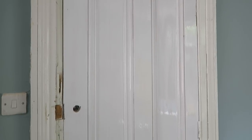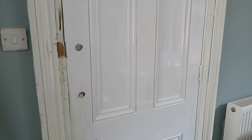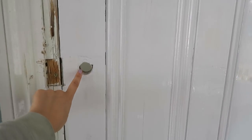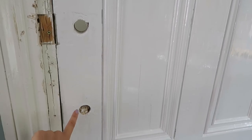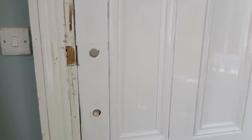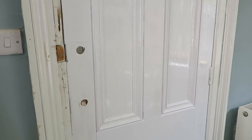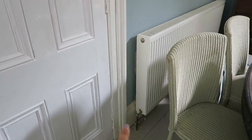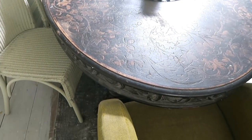This is how the door's looking. I'm so pleased with how it turned out. It was looking so bad beforehand. I still need to fill in these with a piece of wooden dowel and then fill them over and paint them. But that's a job for another day because it took so much longer than I thought it was gonna take. And at some point soon, I will do all of this trim in the same color as the door because I'm just waiting to do the skirting boards once we've sanded all of the floors.